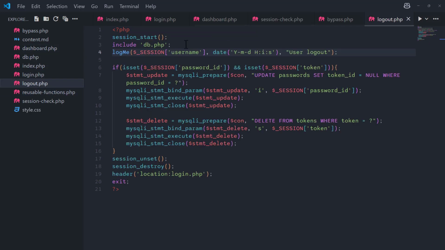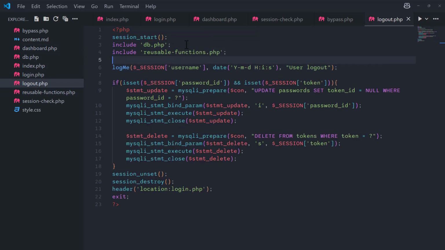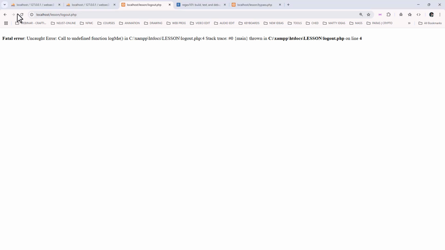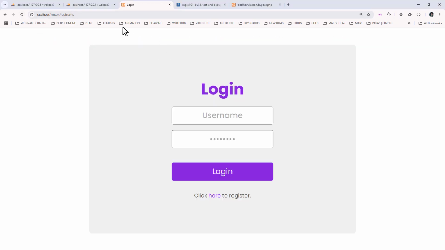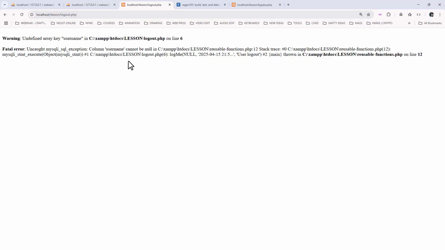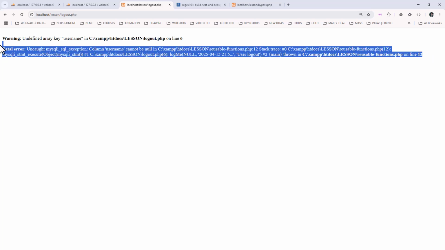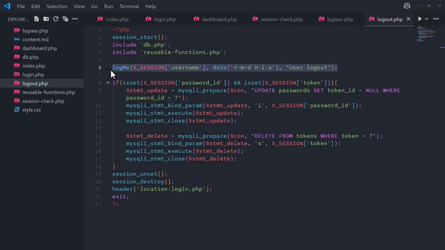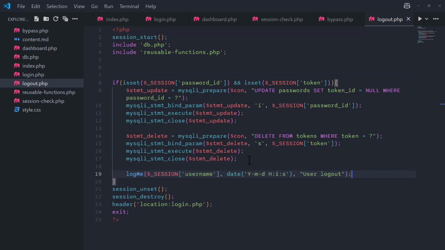Logout.php, we're going to include that in here as well. Okay, so dashboard, that's to check. Okay, so undefined array key, and then we have here, so that we are going to place that in here.